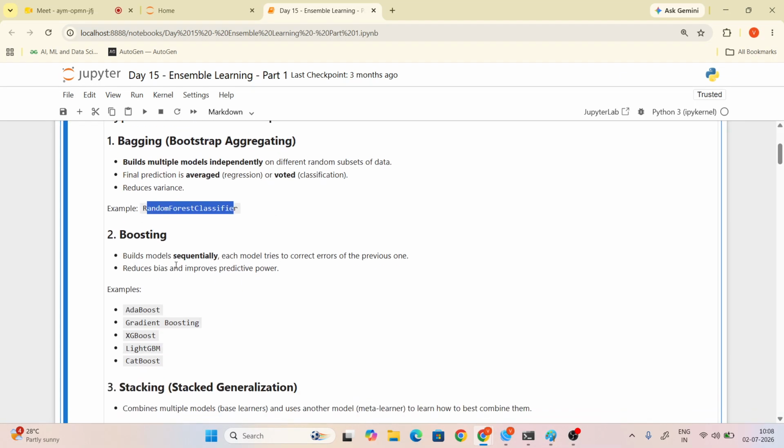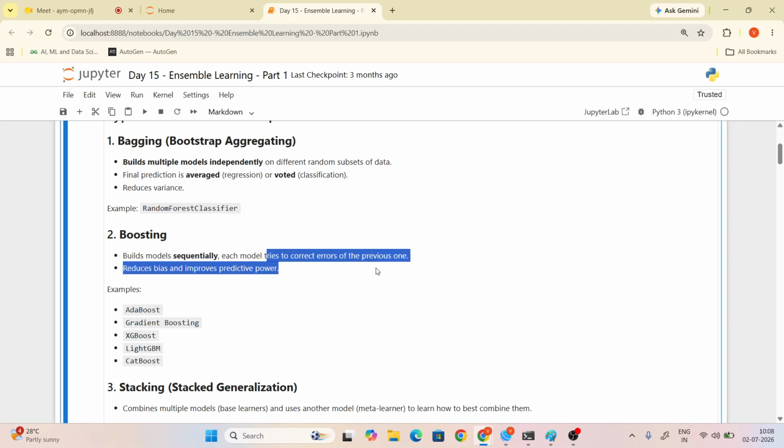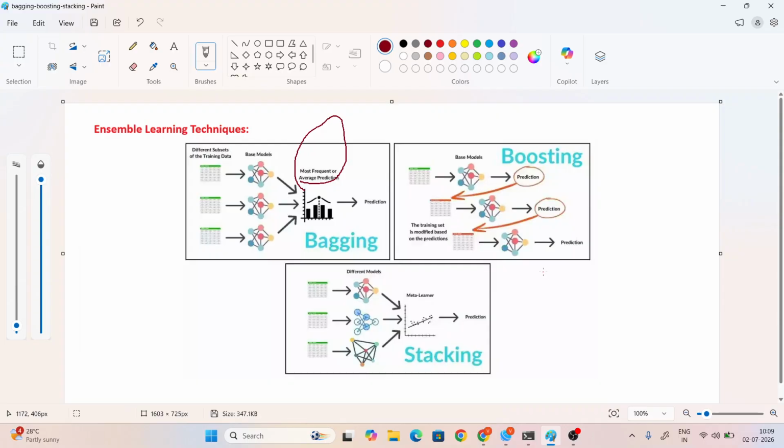And coming to boosting, I already told that it's sequential, like a snake. The models are sequential and try to correct the errors. One at a time, it will correct the errors. It will check the previous state and correct the error, right? I drew the diagram, right? 70 percentage, 80 percentage, and 90 percentage.